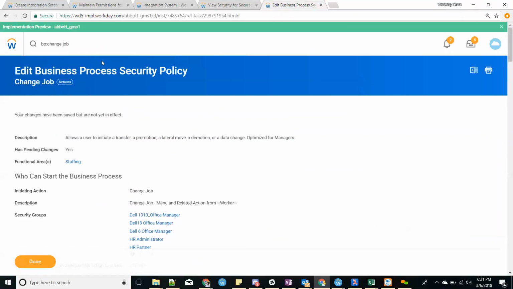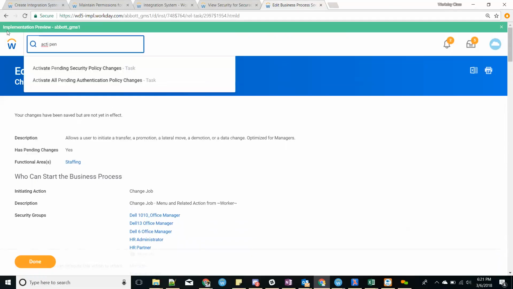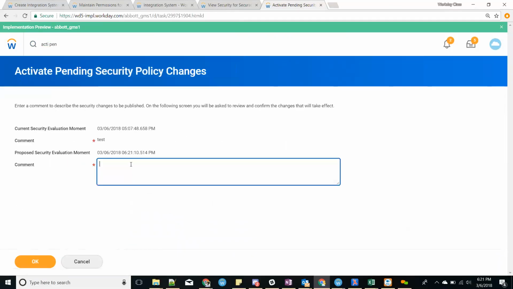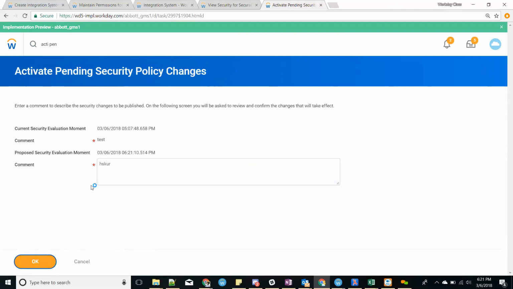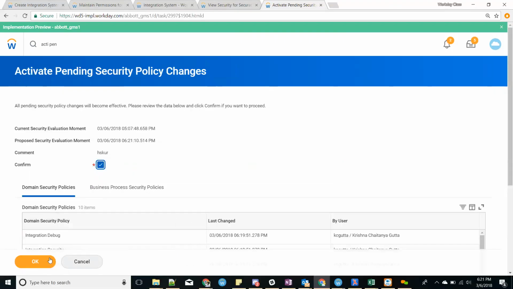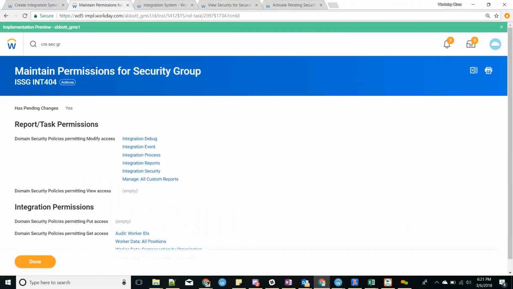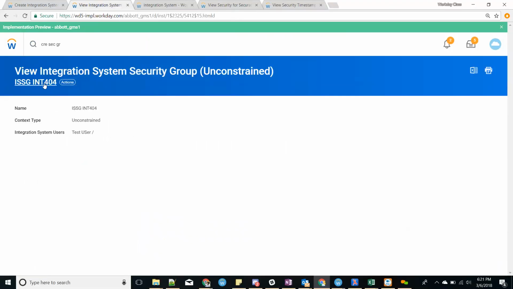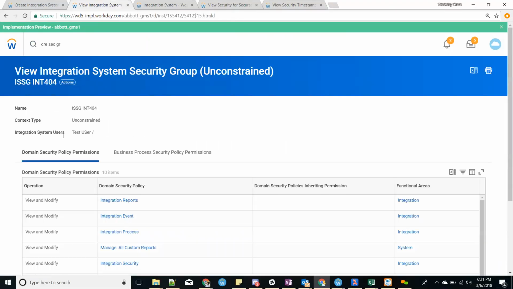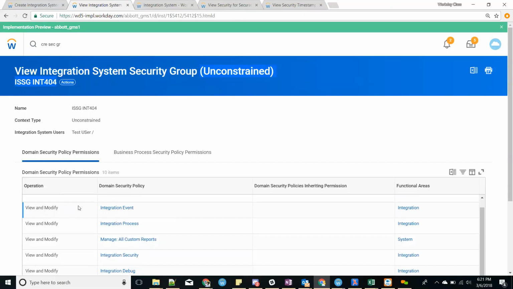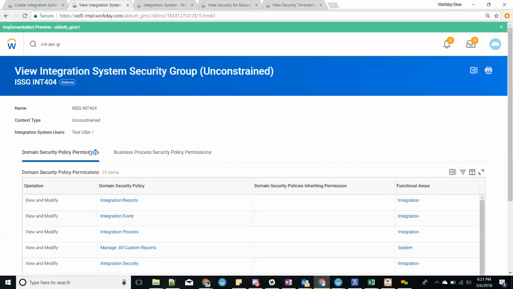Now I can activate my business process, activate my security policies, activate pending security policies. And ta-da. So now this ISSP, the Integration System Security Group Unconstrained, has access to all these domains and the business process policies.